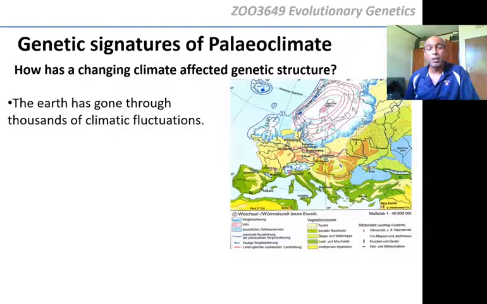Okay, so this is a map of Europe, and what is different about this map? You see, this is not a map of contemporary Europe today. This map shows you ice. All of Northern Europe here. This is now what is called Russia. This is the Scandinavian Peninsula. This is part of Germany here. Okay? Most of Central and Northern Europe was what? It was frozen under ice.